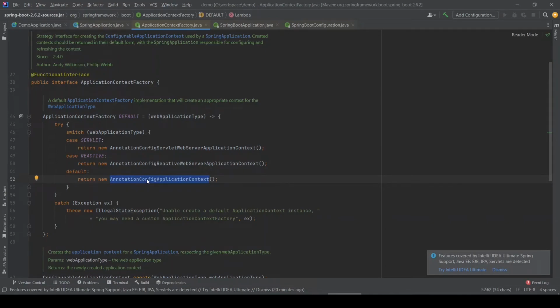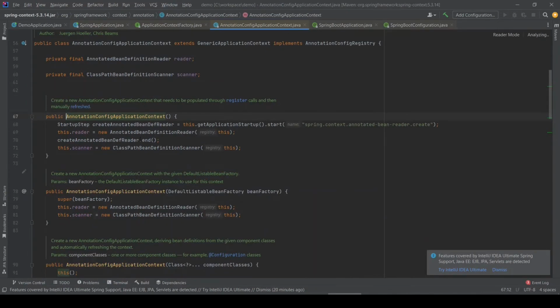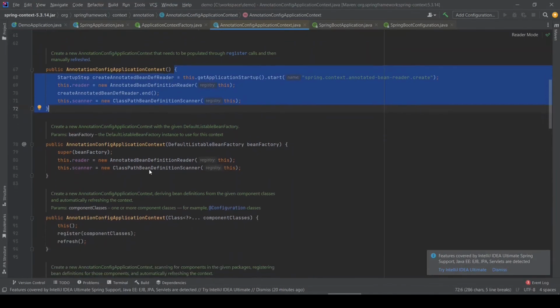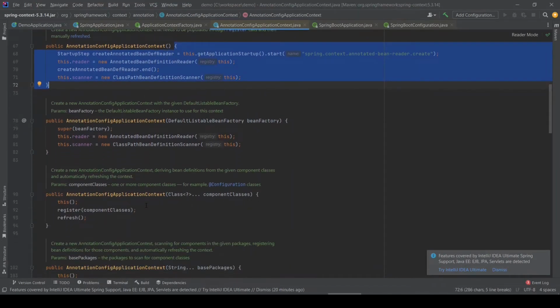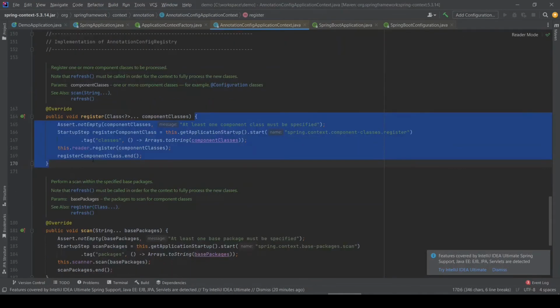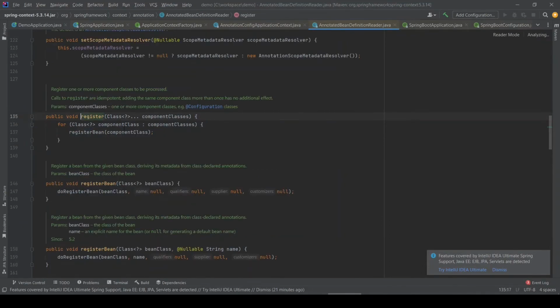Let me open this one. If you go inside and open any of the constructors, inside the register method it will register all the beans which are annotated as configuration.